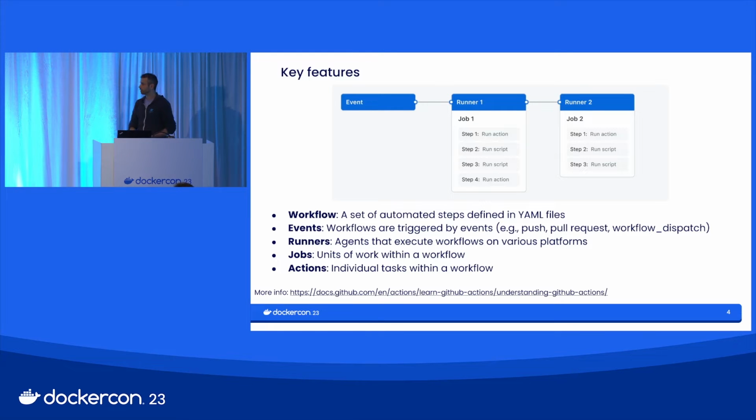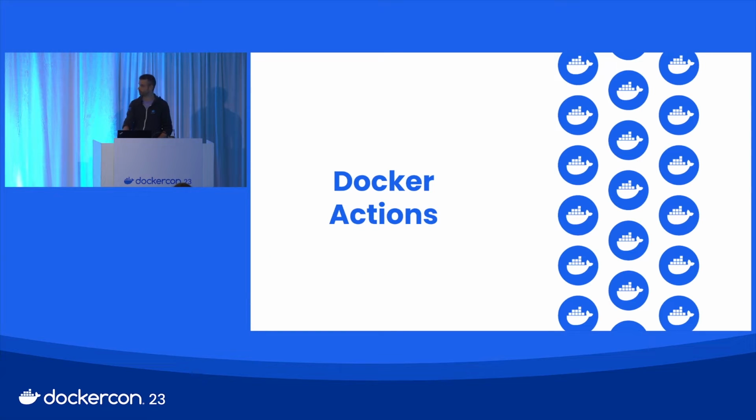And the action, this is, I would say, a custom application you can build. It can be a container, it can be a JavaScript action, it can also be a composite action, so this is running some shell command, something like that. But for the purpose of this presentation, it will be about all the Docker actions we provide. There are 6 of them. So let's see what is the current state of our actions today.